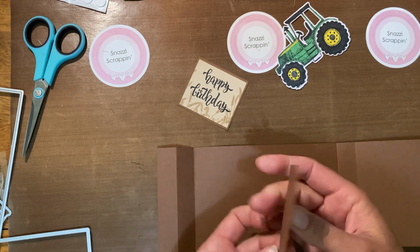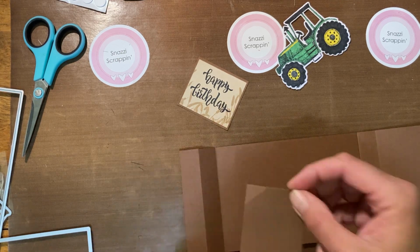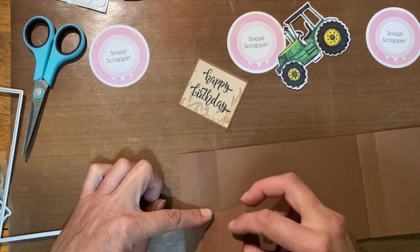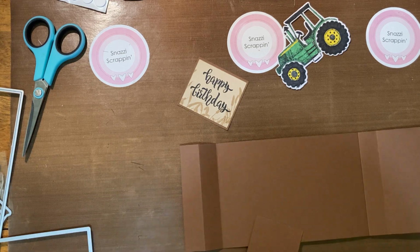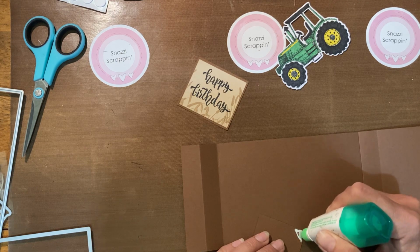Okay, so now we're going to work with, if it's pattern, the pattern will be facing down, and you are just sticking that very corner down, nothing else. So again, just a little glue. And it does need to be a strong glue to hold that in place.